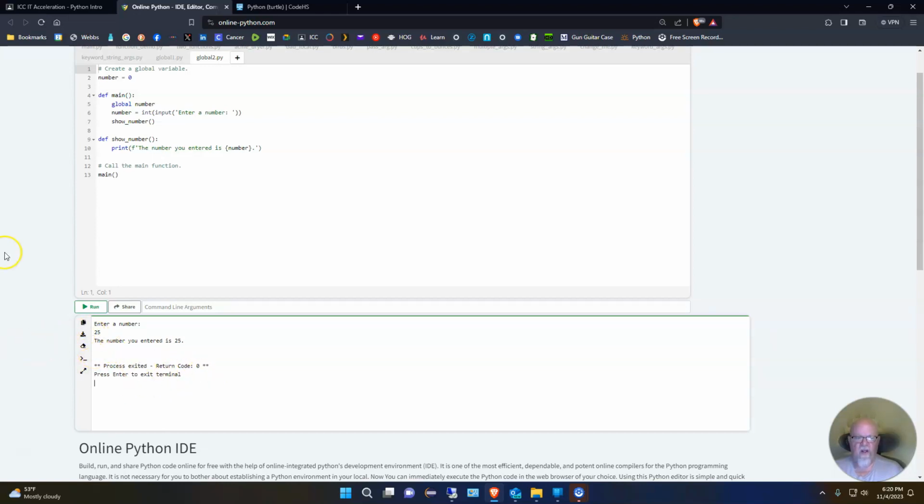So it's that simple. Now, I do want to point this out on page 247. There's 3 bullet points there, and it says at the top, most programmers agree that you should restrict the use of global variables or not use them at all. And the reason being is it can get kind of confusing.